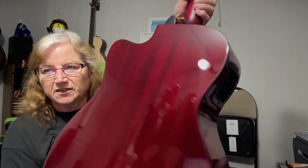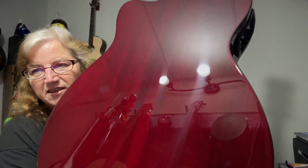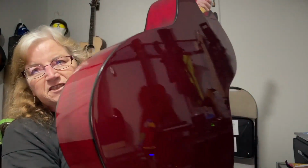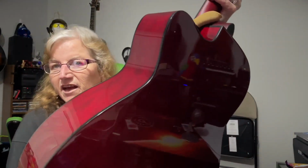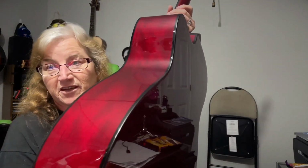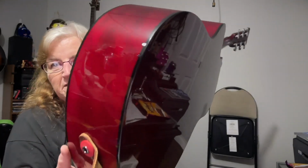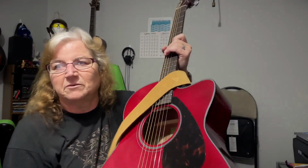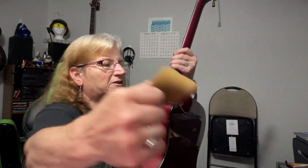Anyway, look at that grain on the back. Isn't that striping just gorgeous? I really love this guitar. I ordered it in sight unseen because they didn't have one in stock. We ordered it in and it came in, and as soon as I saw it, it was like, oh, I love it already. It is red, of course, and that is my favorite color in the world.